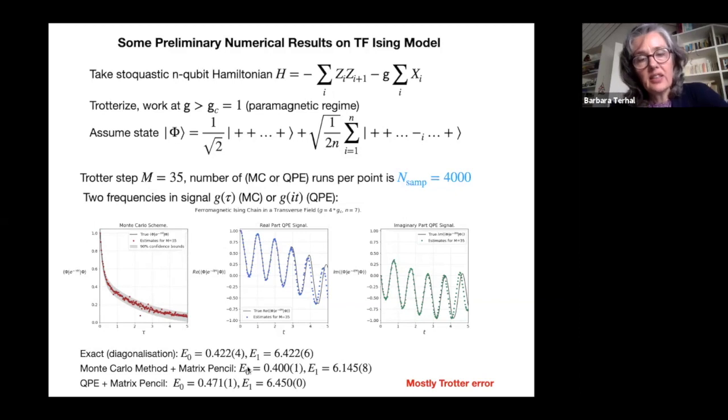Okay, and there are estimates that we have, so you can look at the exact energies and the estimates you get from the quantum phase estimation or the Monte Carlo method. And these are actually not so good in this example, and this is mostly because the trotter error is still quite high. We could easily go further, because if you translate this MS35 in terms of a quantum phase estimation circuit, it is maybe 70 deep. So it's not very deep, so we could go a bit further that way.